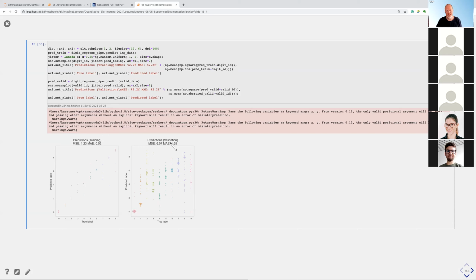Now, if we do the same thing on the validation data, you can see that there is a big spread on many of them, meaning this regression model was maybe not as good as you would like it to be. For example, the 2 is very hard and is actually misclassified as probably a 5, which is strange. So this is what we get when we use the true test.